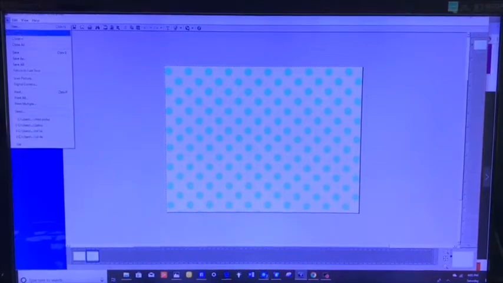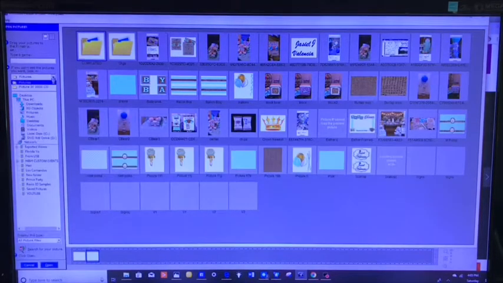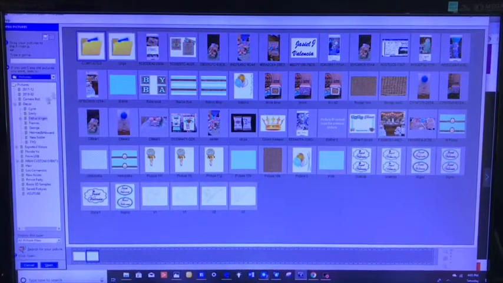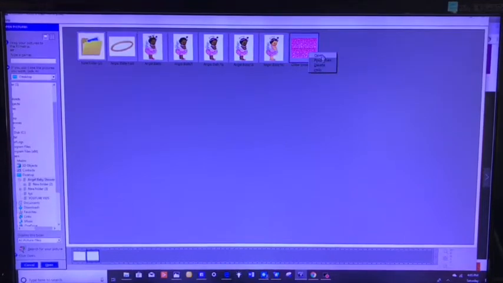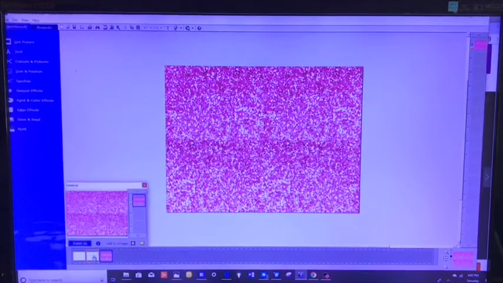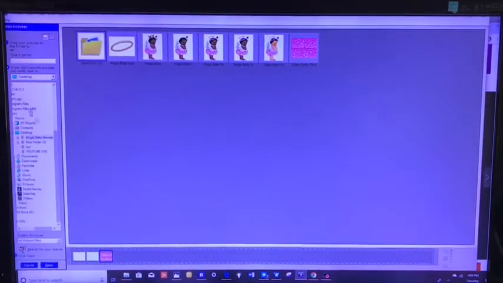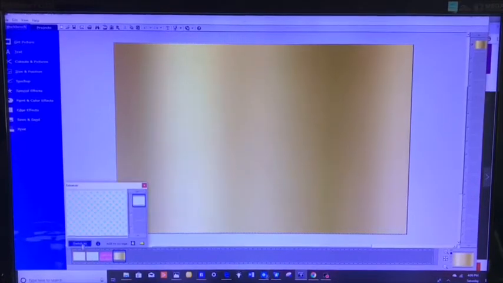Let me get the pink glitter out again. And that was in my other file. That was on the desktop. So I'm going to get my pink glitter again out of this folder. And I'm going to go to this, get the gold again out of my other folder. And here we go. We're going to try this again.